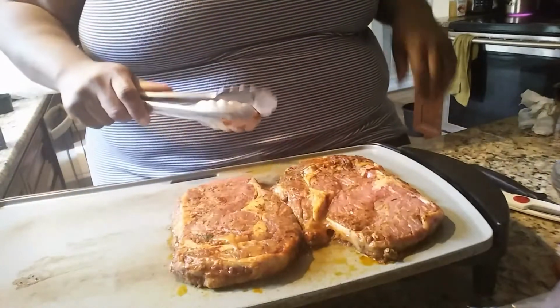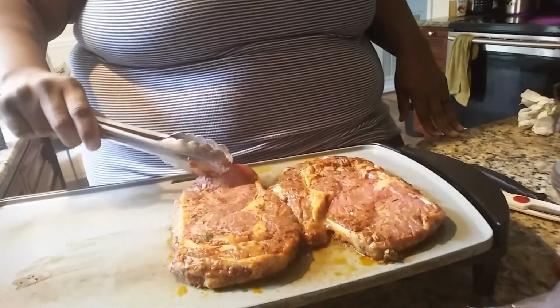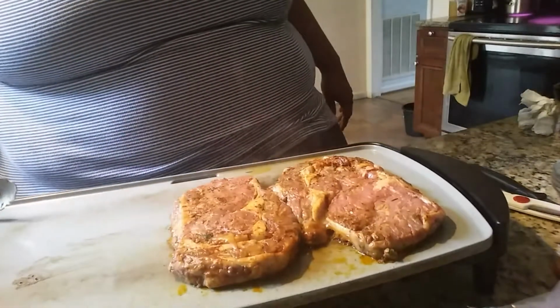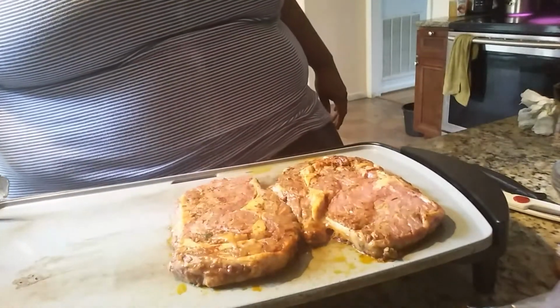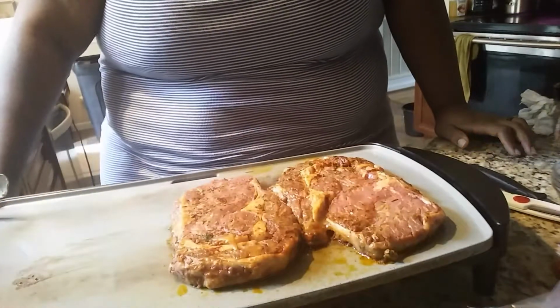Okay, so I'm just going to get a little quick look at my steak. It's not quite where I want it to be. I want a little crust on my steak for caramelization as well as flavor.